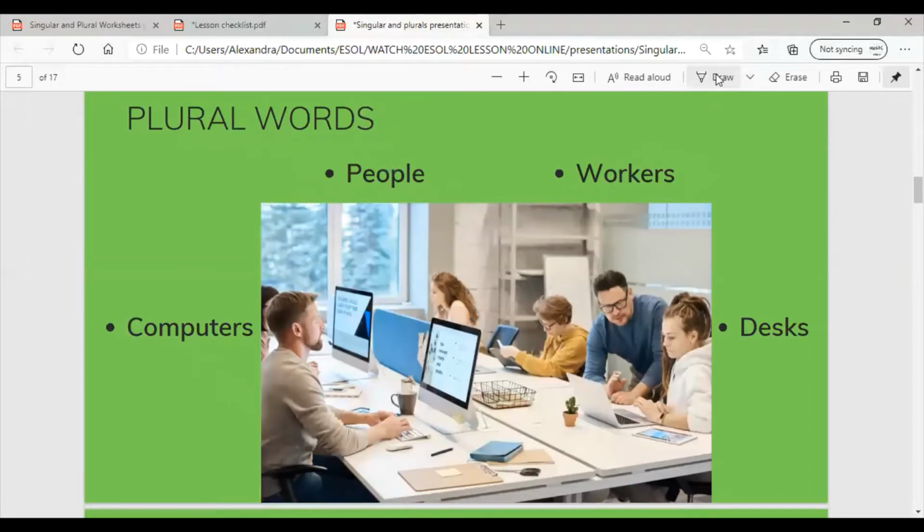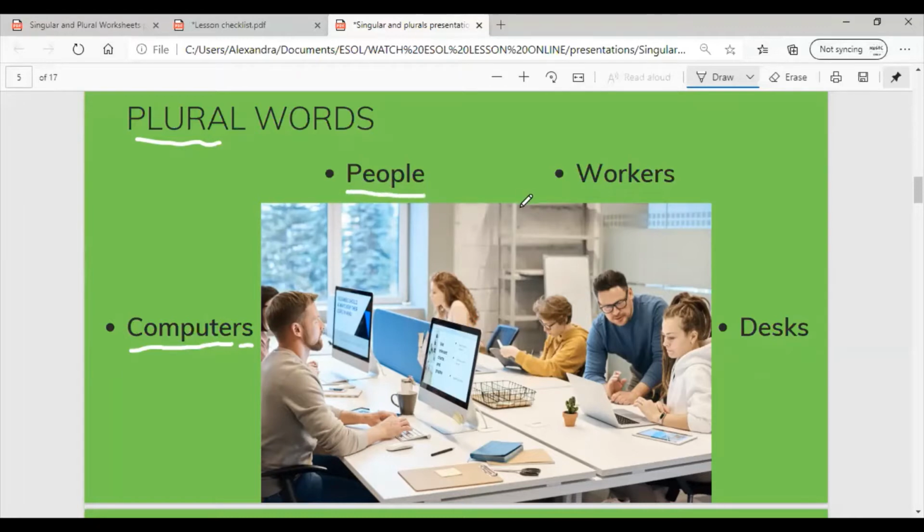Whereas a plural word, you can see many of one thing. So you see we've got two computers. So our word would be computer if it was singular, but this S on the end tells us that there's two of them. And so that makes the word plural because there's more than one. There's one, two, there's two, or there's three computers.